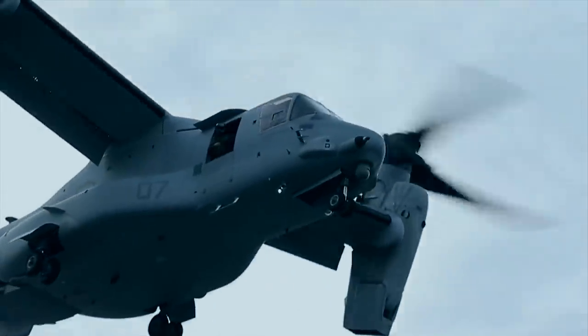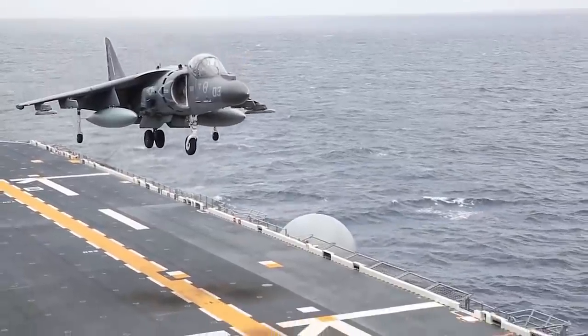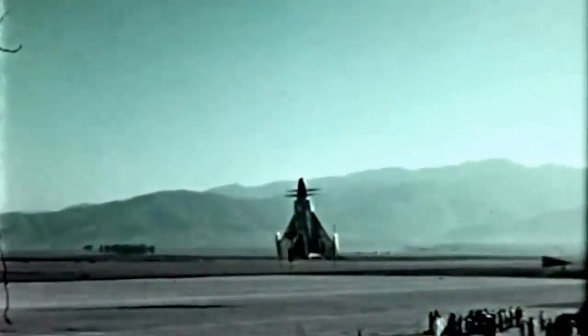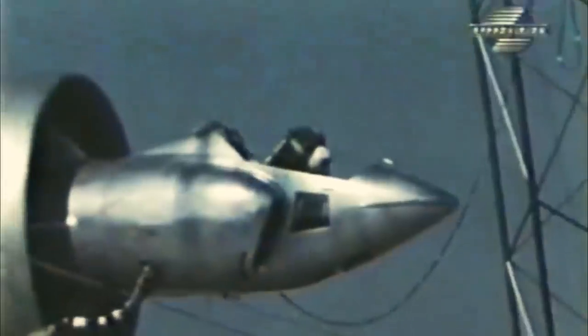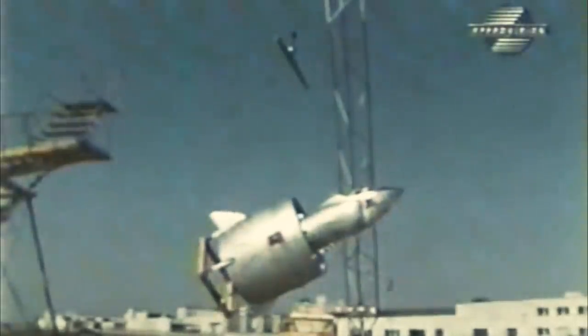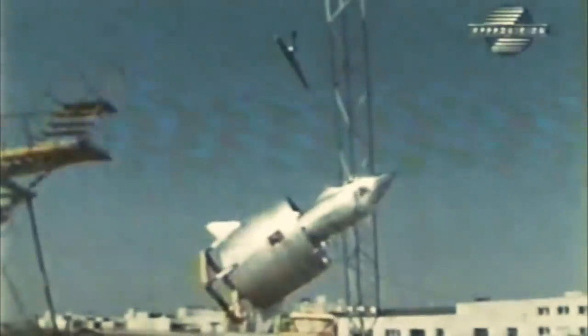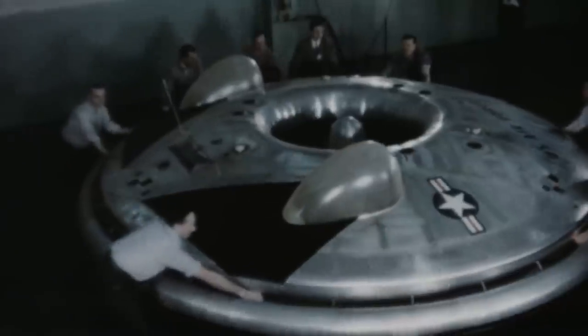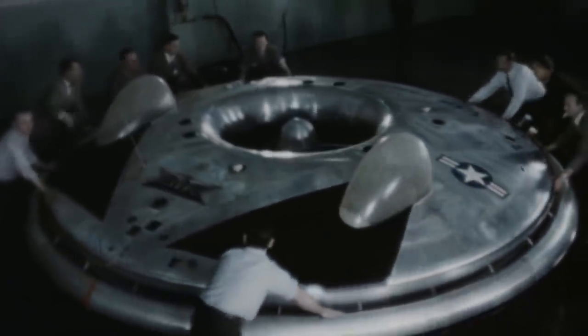There are some great designs to choose from when it comes to VTOLs, such as the V-22 Osprey, the Harrier jump jet, or the F-35. But we're not going to talk about those today. Instead, we're going to delve into the history of aviation design all the way back to when VTOL was first explored as a concept, and bring you some designs that rather than inspiring interest, inspire curiosity as to how someone ever came up with the idea. These are some of the weirdest VTOL designs in aviation.